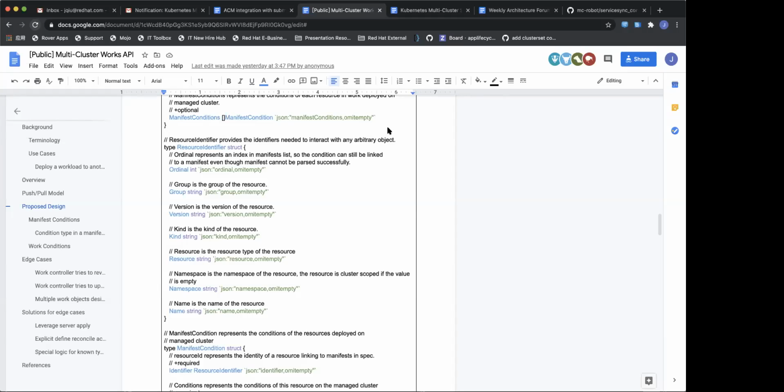Is that true? I think that rings true for me. How about you, Chojin? Yes, I think to some extent it's similar to Helm, in that you have a set of content that you want to deliver to some other clusters.